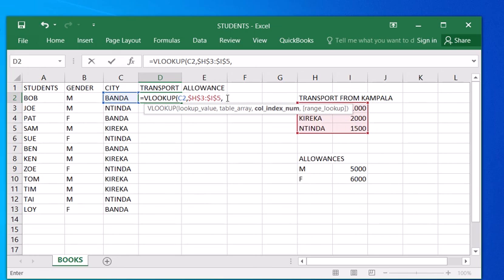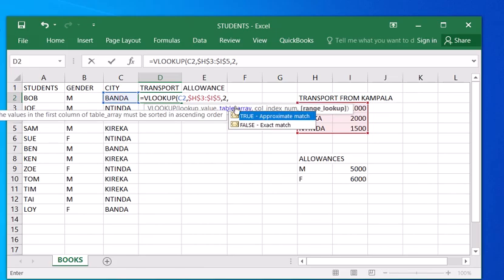So over here in our formula, when we are being told to put the column index, we are going to put 2. Why? It is in column number 2 that the values we want are found. Okay? And then we are going to put another comma, meaning we are done with the column. And here we either put 1 for true, where we are putting an approximate match, and we put 0 for false, where we want an exact match. And in this exercise, we want an exact match, so we are going to use 0.